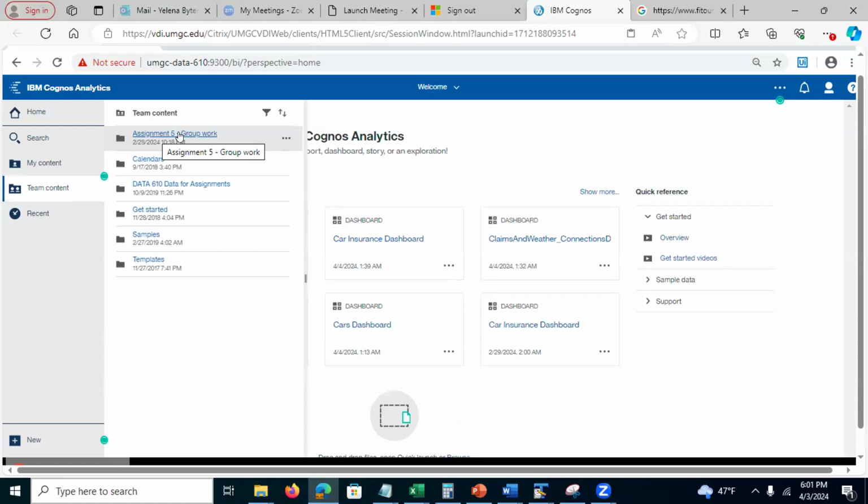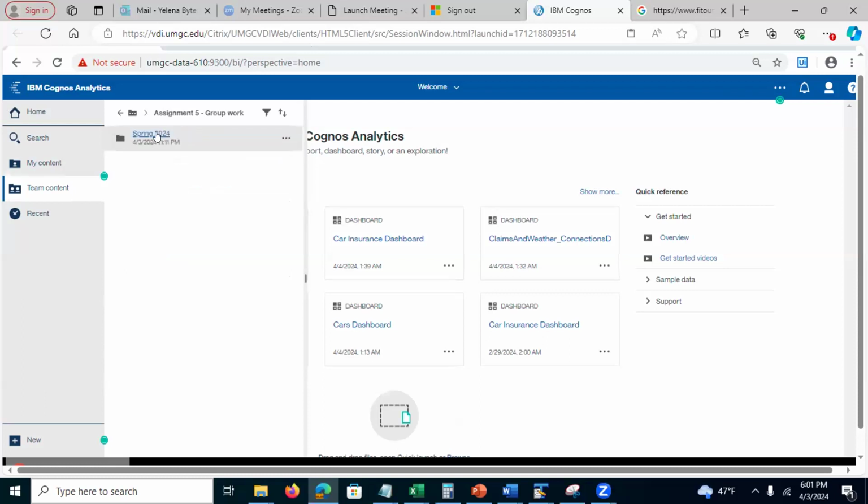Let's just imagine for this demonstration, I'm taking session 9080 and I was assigned to team 1, right? So my name is Demo, and I'm in the team, I'm Demo 2, and another teammate is called Demo 3, right? So two of us are working on assignment 5. And we are in group 1. So here, this is what I will see. I see assignment 5 group work. This is my enrollment semester, right? Right now it's spring 2024.